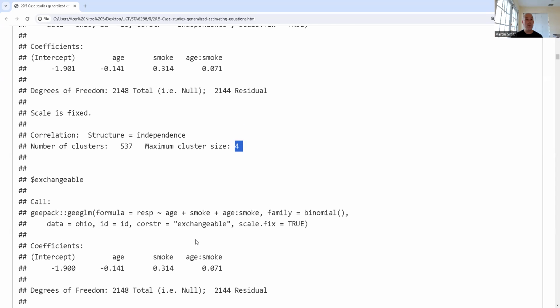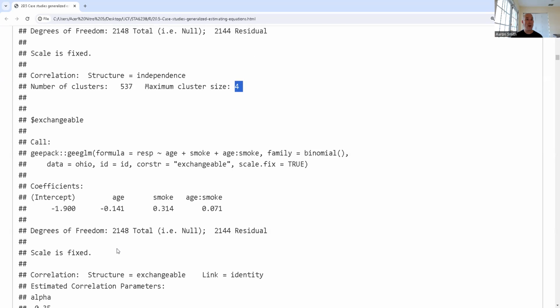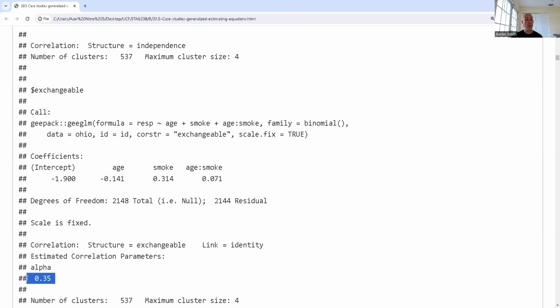Now, for exchangeable, we get things very similar to what I had before. We just see that now, instead of independence, we have exchangeable. And here is the link of the correlation aspect. This is not our logistic regression linkage. We also get an estimated correlation parameter of 0.035.